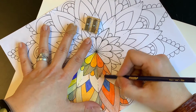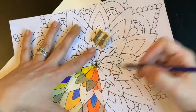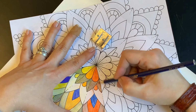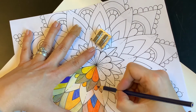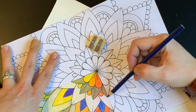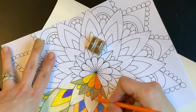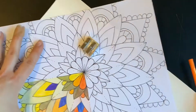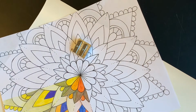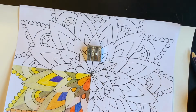So I actually haven't had to use black for any of my shades yet, but I have a feeling when I get into my blues and violets, I may have to, just because there aren't a lot of other colors that are darker in value than that. And so far, I haven't had to use anything other than my complementary color. Okay, so I feel pretty good about that. All right, so I've got yellow, yellow orange, orange. So my next one should be red orange.